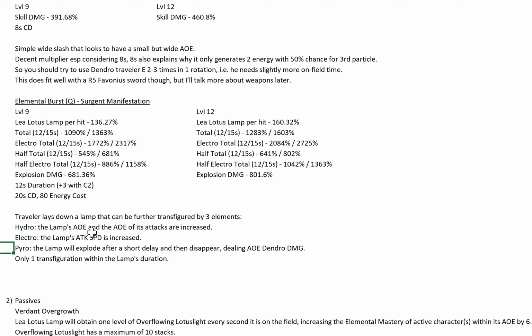Because what the lamp does is DOT damage. And I'll talk more about the multipliers. You'll see that some of the multipliers are pretty high, which is good news for DMC. Now, one thing to note though is there's only one transfiguration within the lamp's duration, which means that if you infuse something like Pyro, the lamp will be gone. You can't infuse anything else.